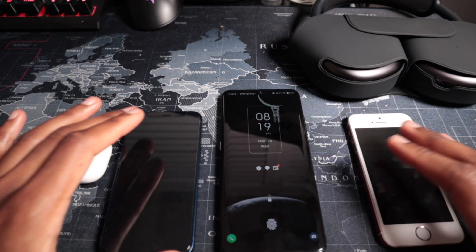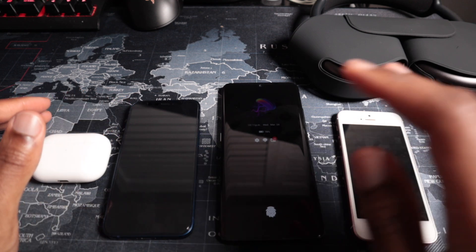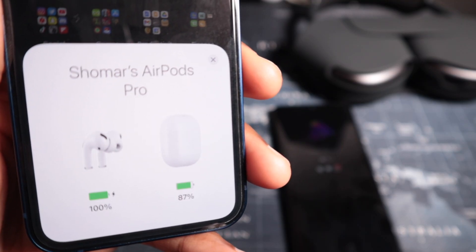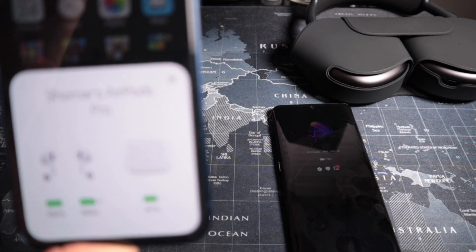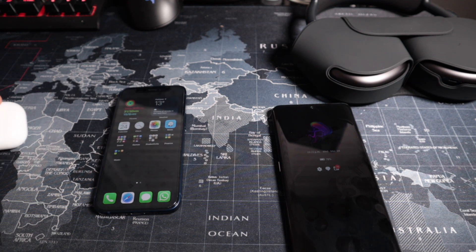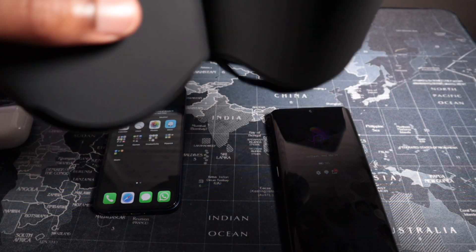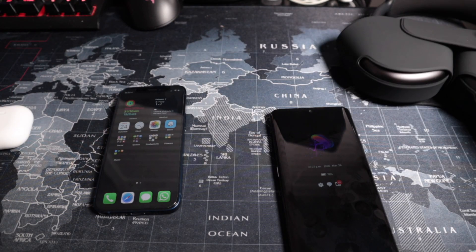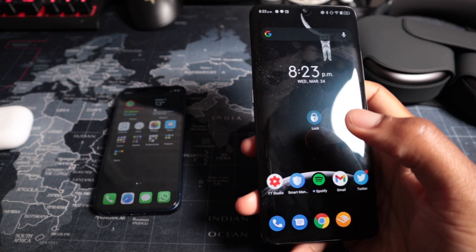Before jumping in, we're going to get a benchmark by looking at the battery life reading that the Apple devices give us, then compare it to what we get from the Android apps. The AirPods case is at 87% and both earbuds are fully charged. Checking the AirPods Max — opening the case — it shows 13%. So we have 87% and 13% to compare against.